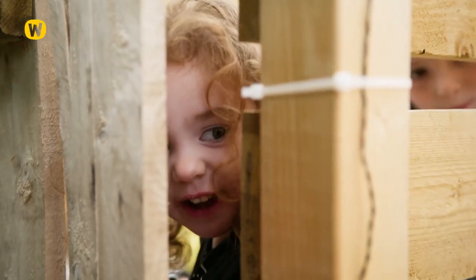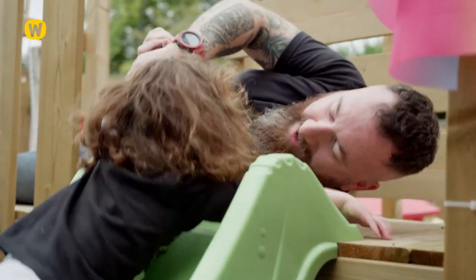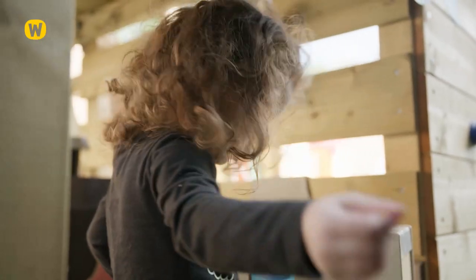We're looking long term with this. She's nearly three and this is going to last her well up until her teens. She'll change bits in it — she'll make it more private so we can't see what she's doing when she's older. This will be her little getaway area from annoying parents. It's absolutely brilliant.